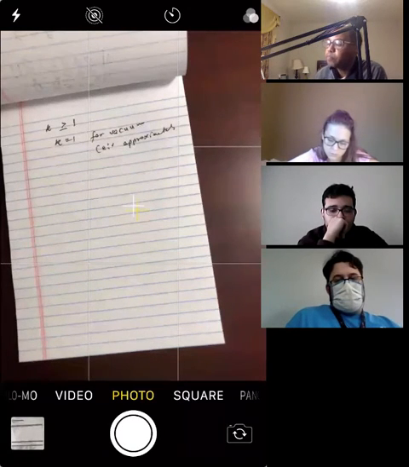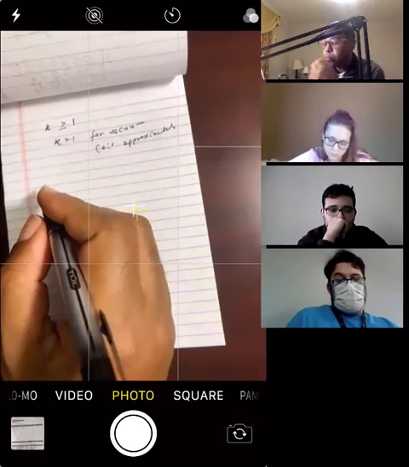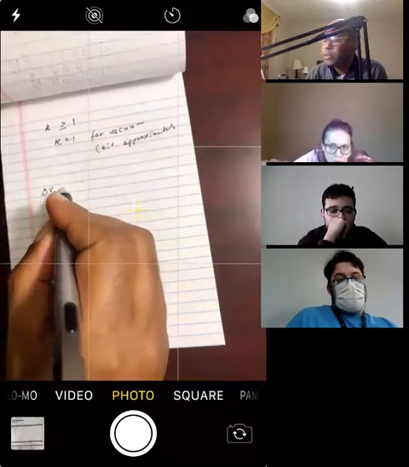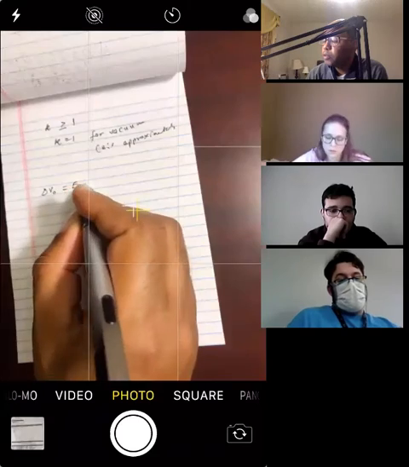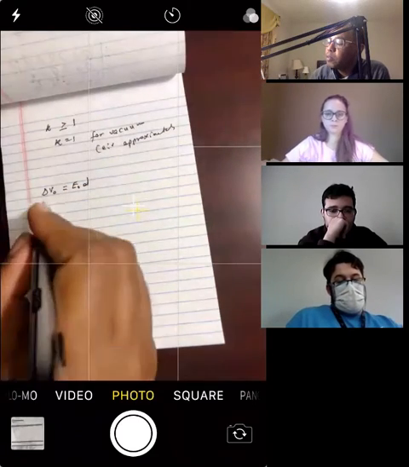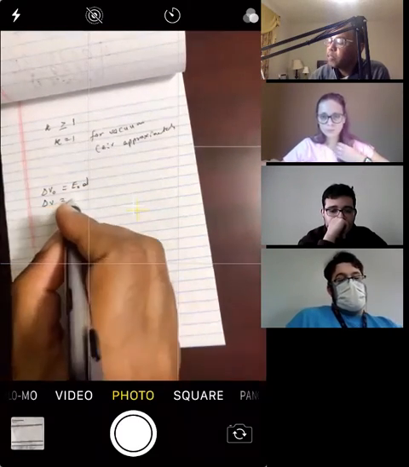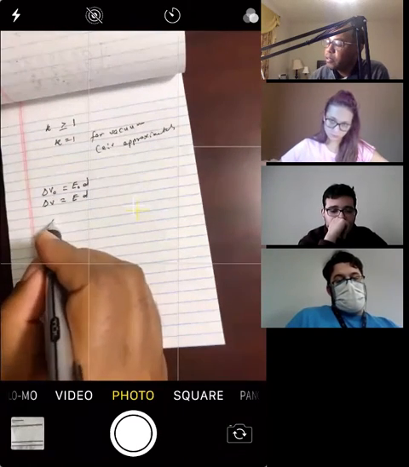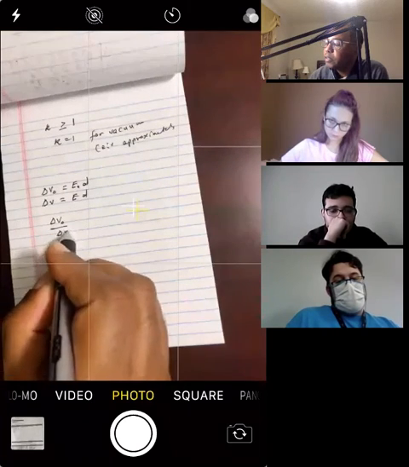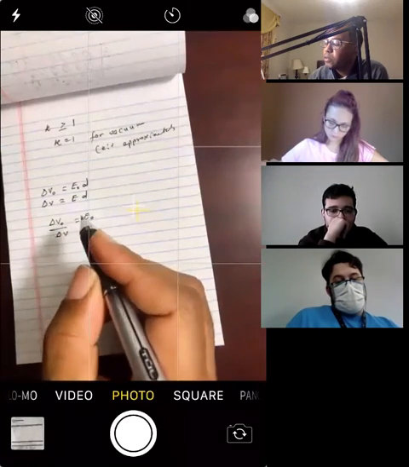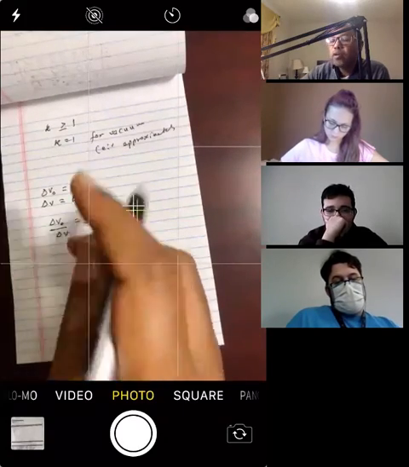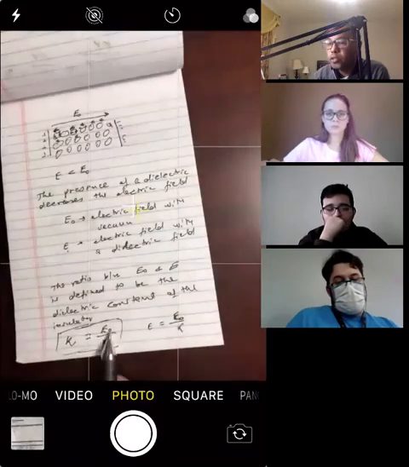How about potential differences? Let's compare. The potential difference before, delta V naught, is going to be the electric field before times distance, right? How about the potential difference after? It's going to be the electric field after times distance, right? So you find the ratio, what do you get? Delta V naught over delta V equals E naught over E. What does this equal to? This equals the dielectric constant, you see? Kappa is E naught over E.